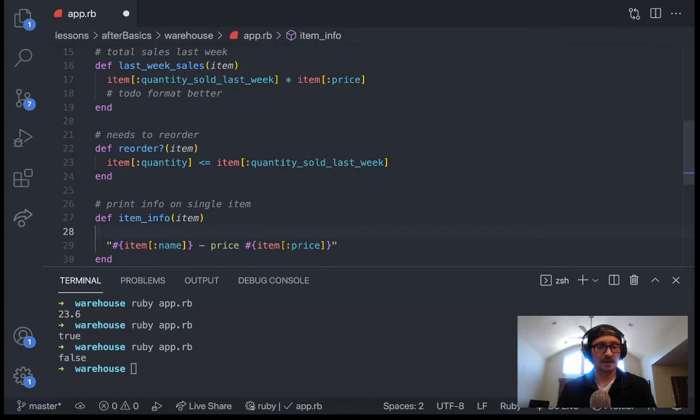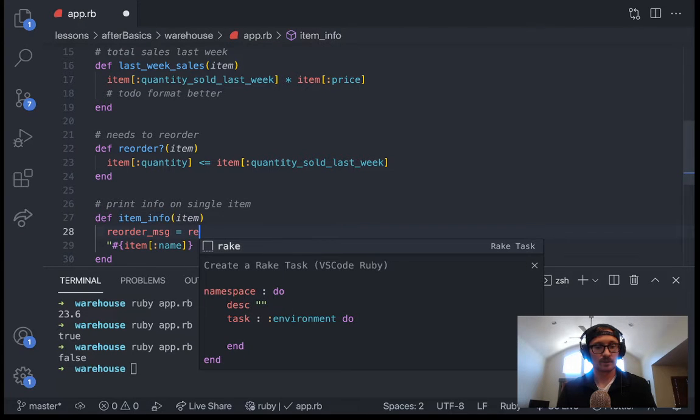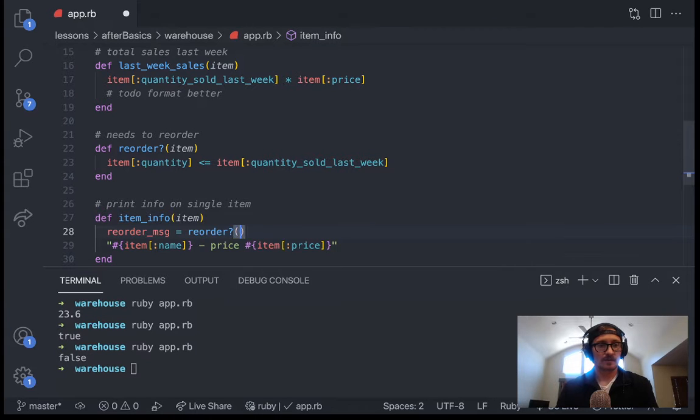We could even do something like right here, a reorder message. And we could say like item, we could just use our function we just created. Do we need to reorder this operation? If we do, this message, we're going to return the string need to reorder. If not, we can just do an empty string.